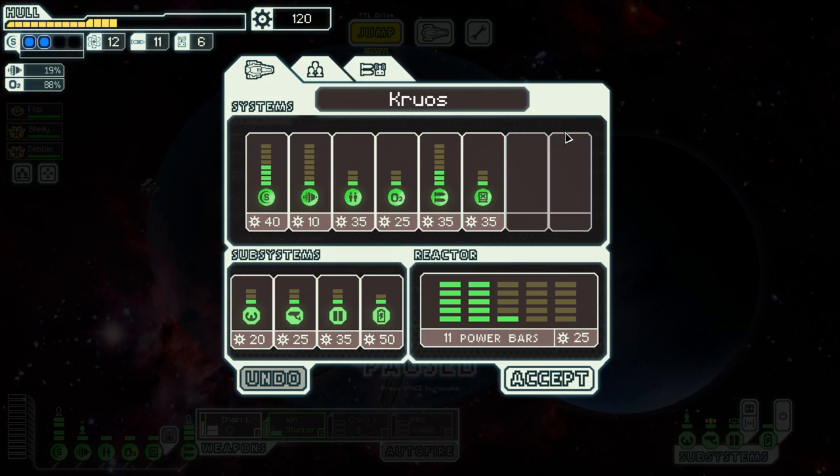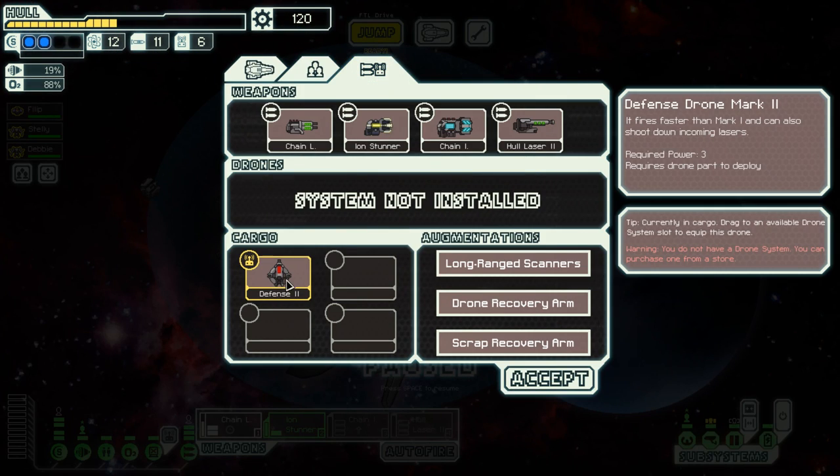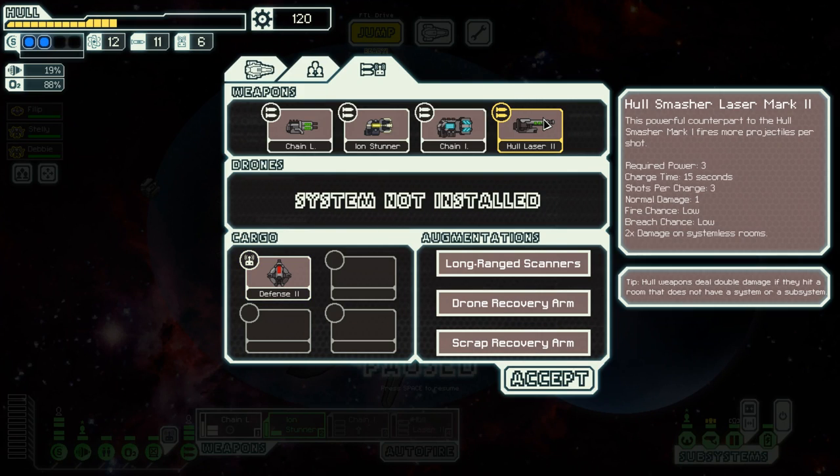I will jump very soon. Let's have a look. Defense Drone Mark 2 fires faster than Mark 1, yes, and can also shoot down lasers. The problem is it'll prioritize a laser over a missile, so it makes it worthless. And it requires 3 power, so it's already a bit of a big ask.